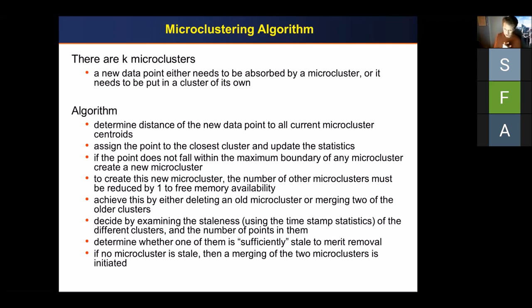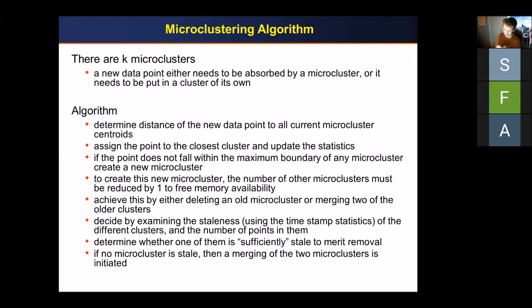Okay, so let's say you have a space constraint, you don't want to maintain more than k microclusters. Whenever you form a new microcluster, you have to somehow sacrifice an old one. So what does old mean? Old means you can either take one of those microclusters that exists right now and merge it with another microcluster, basically forming a larger microcluster, or you just delete it. So now you want to keep track of how old the points in that microcluster really were, the one you want to either merge or delete.